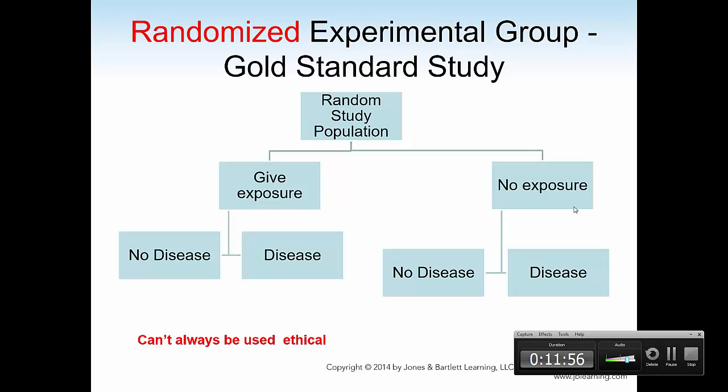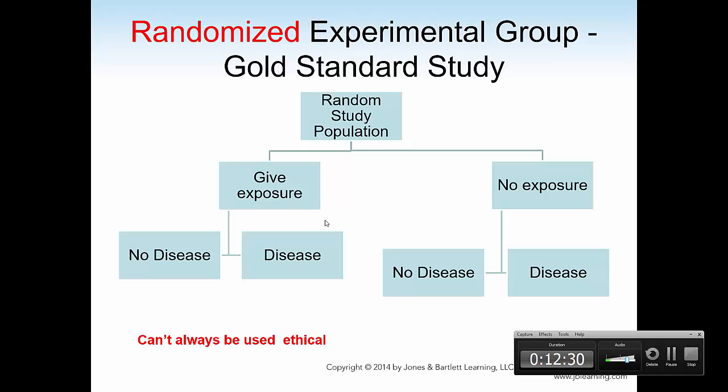But then you'd say, okay, half of you, I'm going to expose you to a toxicant. Half of you, I am not going to do that. And then for those of you who were given an exposure, I'm just going to see, who in that group got disease, who didn't? How about in the non-exposed group? Okay, who got a disease and who did not? So this would clearly be able to let you know, all right, a certain exposure does or does not give you disease, and you can compare groups. This is the gold standard.